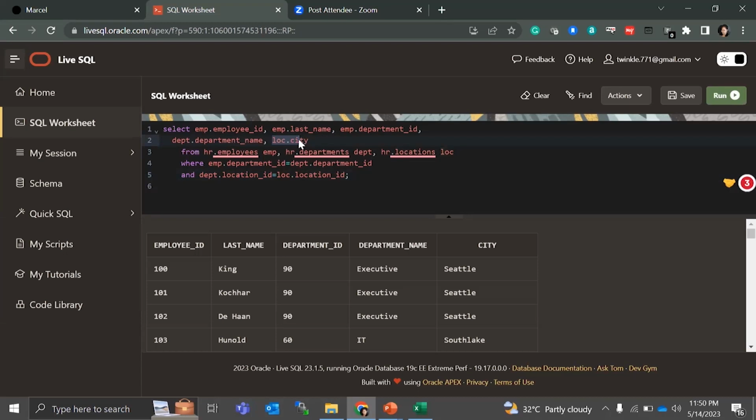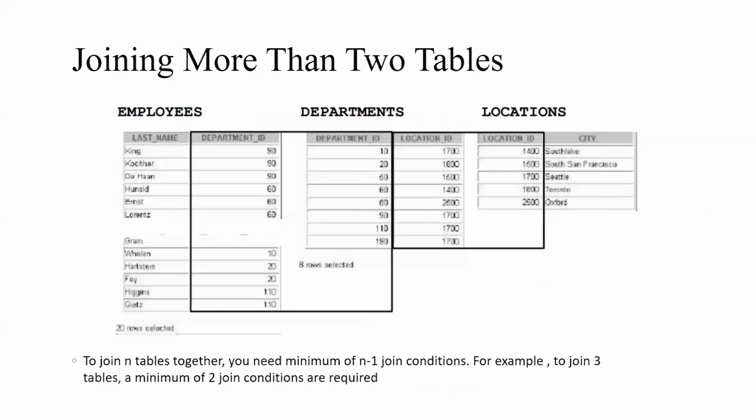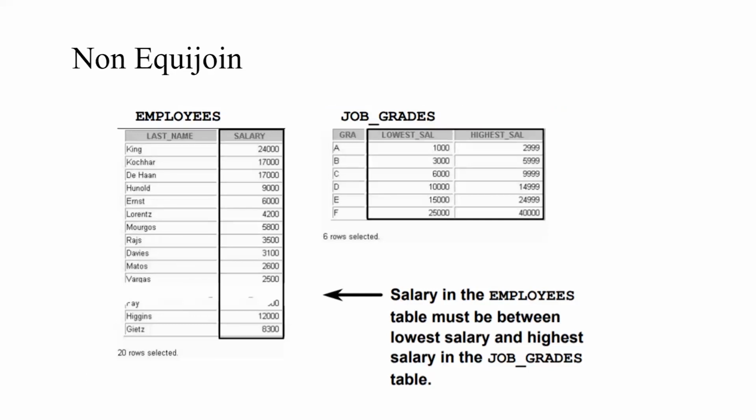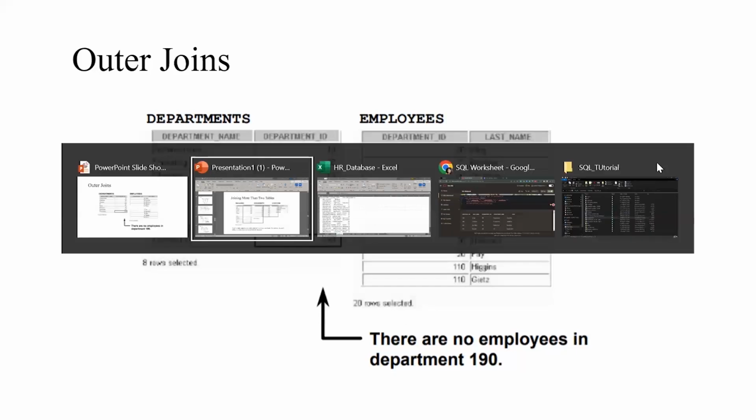Okay, moving ahead. So next what we see is the non-equi join. Okay, now what is a non-equi join? Sometimes what happens is we don't want to have a direct join. So we don't want a salary to have a direct join with a salary, but what we want is that it should be somewhere in the middle of it. So if a salary, which is for example 4,200, falls between 3,000 and 5,999, I want the grade to be shown as B. Okay, so if I want this kind of a join, this is called a non-equi join.